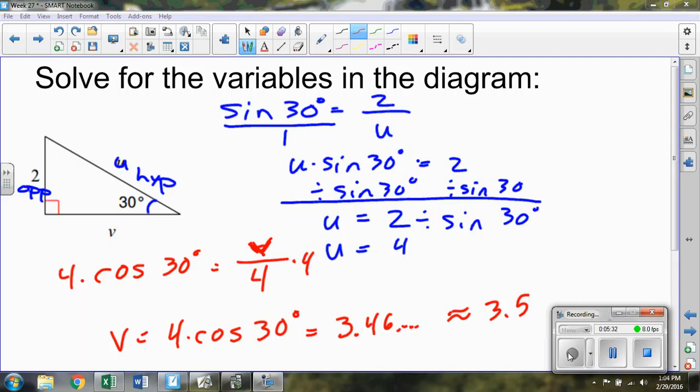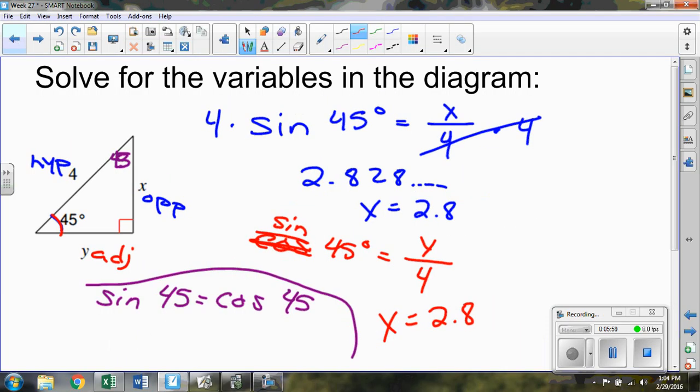The point is, behind these problems, these two problems are actually examples of special right triangles. When we have a 30-degree angle, of course, its complement is going to be 60 degrees. A 30, 60, 90 triangle is considered special. Likewise, a 45, 45, 90 is considered special.